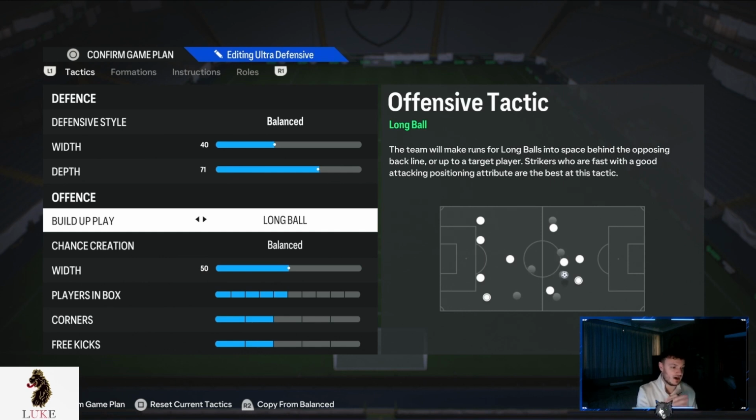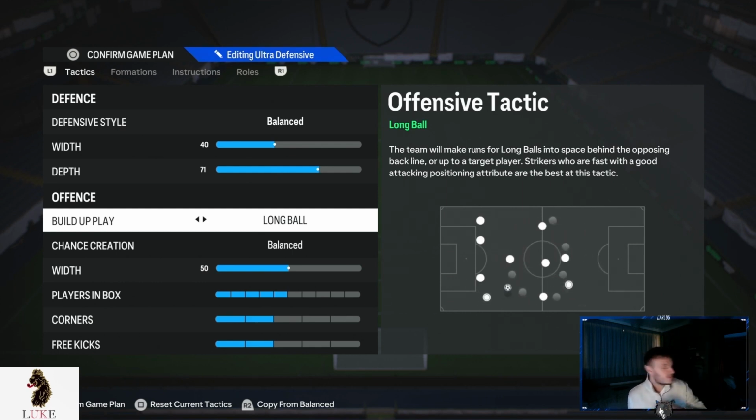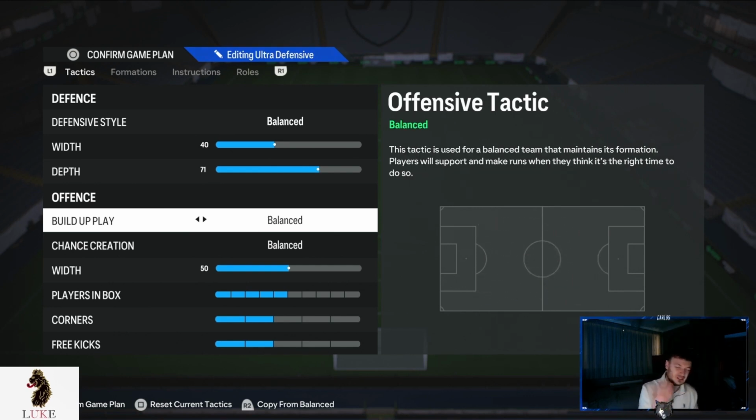And I'm telling you right now, having used long ball more and more over the last few weeks, I'm slowly but surely starting to maybe think about using it from the start. So if any of you are struggling to create opportunities in the 4-2-3-1, maybe give the long ball a go and see if you like it, because I really do like it. There's just something about balance, though, that I like. I just kind of like to feel like I'm in control of my attacking prowess.